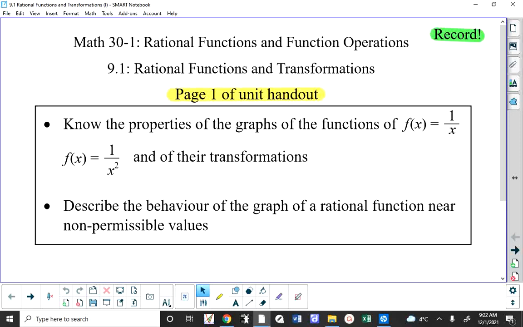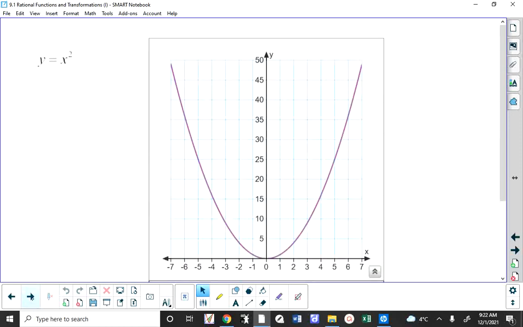And you also need to know everything there is to know about y equals 1 over x squared as a graph. The reason for that is if you know what that graph or those graphs look like, it's pretty basic to tell me about transformations of those graphs and what those transformations would look like. Just briefly here, the very first kind of complicated function that you learned about in high school math was y equals x squared last year in Math 20-1, but then you immediately started talking about transforming it.